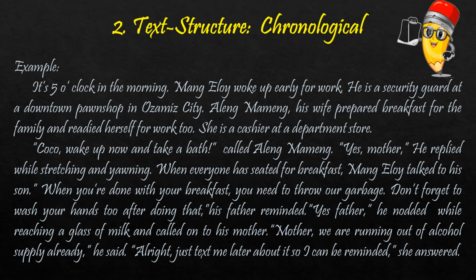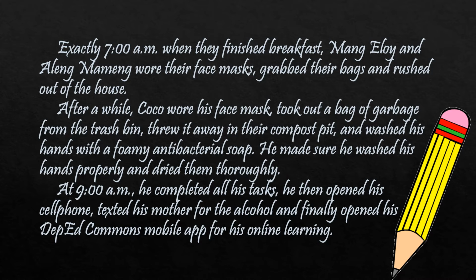Don't forget to wash your hands too after doing that, his father reminded. Yes, father, he nodded while reaching the glass of milk and called on to his mother. Mother, we're running out of alcohol supply already, he said. All right, just text me later about it so I can be reminded, she answered.